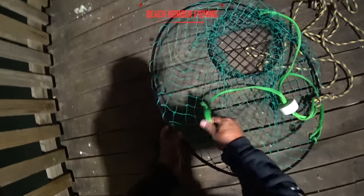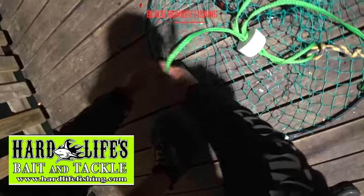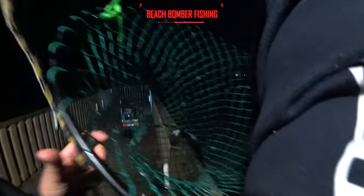And here, what happened is that one of the lines became undone from the drop net. So I did a quick double overhand knot. This is a temporary solution. It's not gonna work for a long time. It's not a long-term solution. But next week's video, we have Albert from Hard Life Tackle, and he's going to show us a very reliable knot that's going to be able to hold the strings on the drop net so this doesn't happen again.